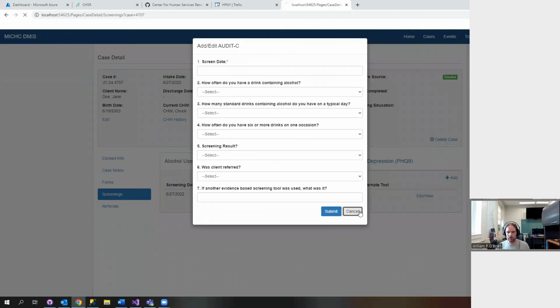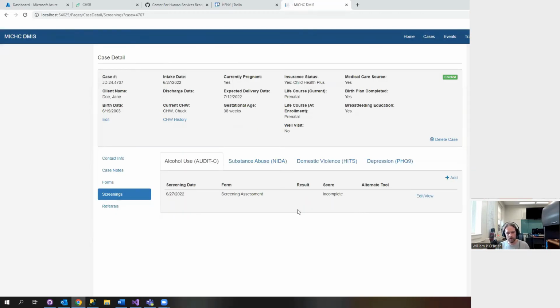There's an interesting quirk in the system where if you fill out a form that contains one of these screens, but you don't fill out the screen, it still shows up on this list because there's still a little bit of data going into the system that represents a holding place for this assessment.